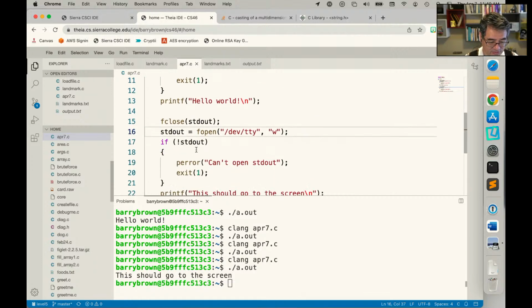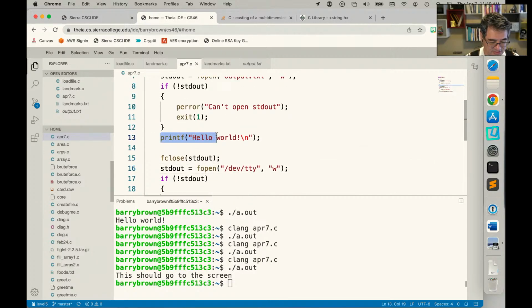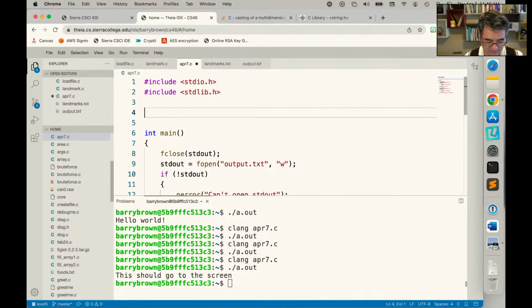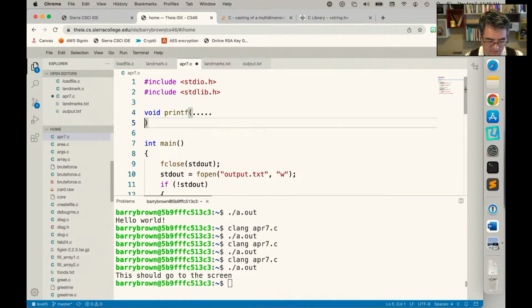So whenever you call printf, all that printf does is just call another function. Here's what printf would look like: void printf, whatever the parameters are.